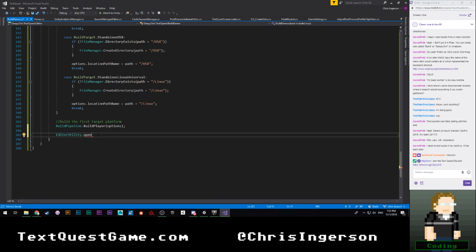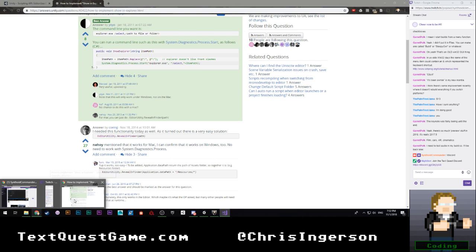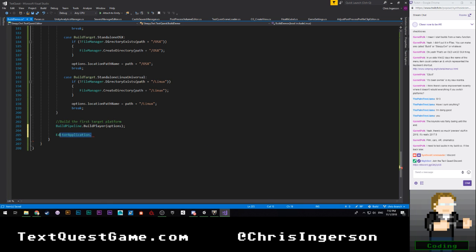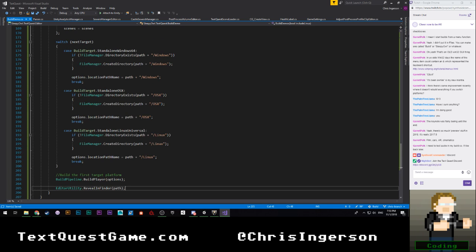I thought there would be something, so it's editor application, I guess. Editor application dot reveal. Okay, apparently that's not a thing anymore. Or editor utility. Okay, that makes more sense. Editor utility dot reveal in Finder. And then we'll just output the path. That should do everything that I want.